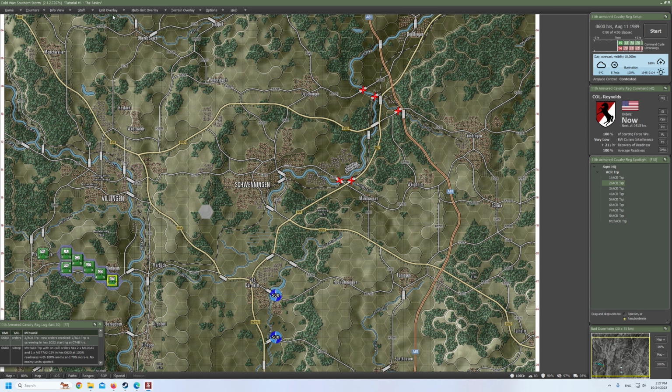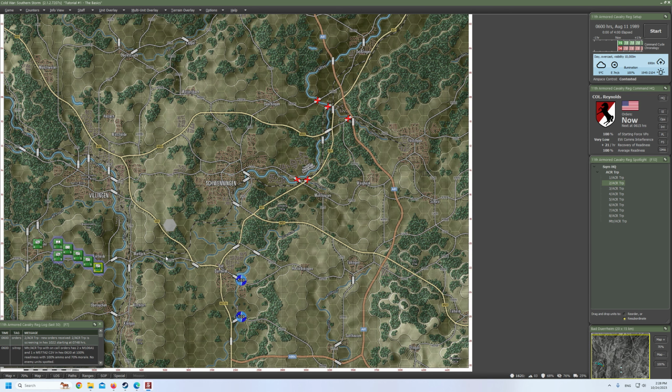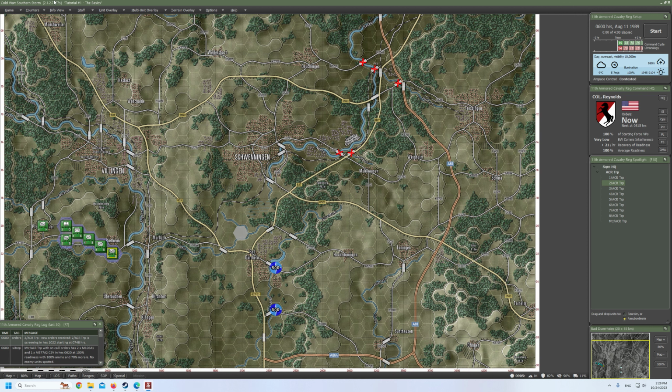Range rings. Okay, then we have the multi-unit overlay. Fire support missions. Yeah, we could see where the fire support missions are going to be provided. Fire support coverage, air defense against planes. Many more options. We will not get into that because it's already too boring either for me or for you. But those are all useful options and they are supposed to be used during the actual gameplay.